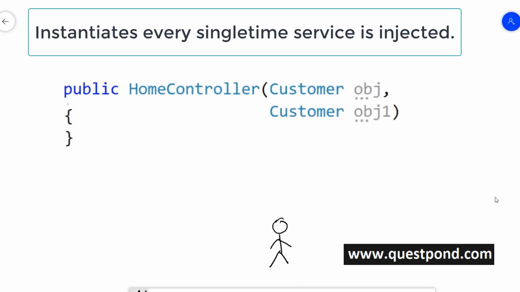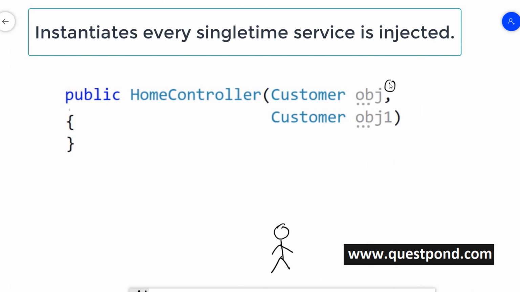Now let's talk about add transient. Add transient creates fresh instances for every dependency injected object. I repeat this. Add transient injects new instances for every dependency injection object. So here you can see we have 2 dependency injection objects, obj and obj1.